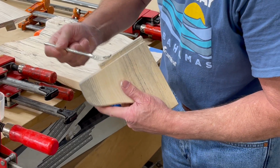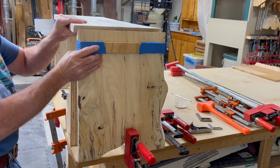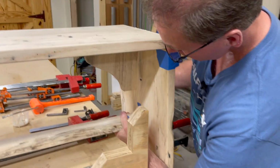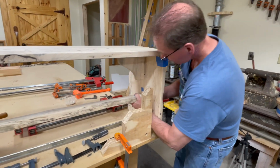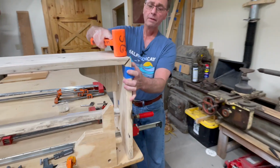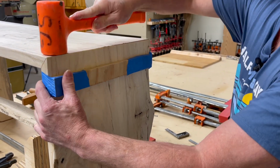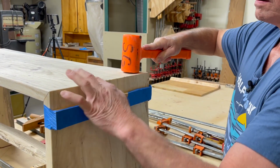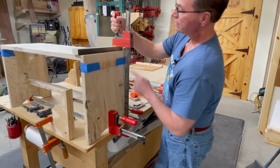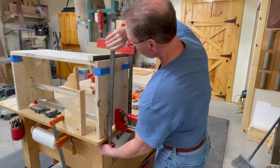Apply glue to the dovetail, push this in my outer leg. Okay, get it started. You can see squeeze out starting to form as I apply the clamp pressure.